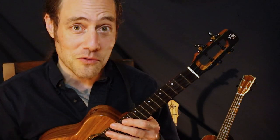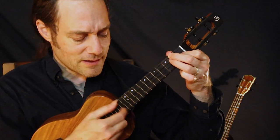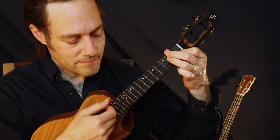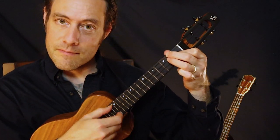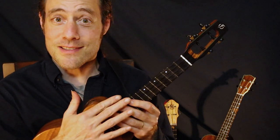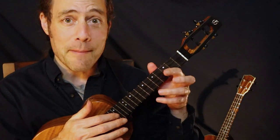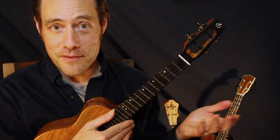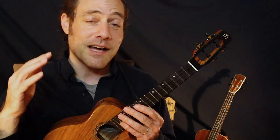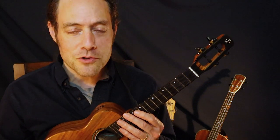There are, of course, many more verses, and you can make up your own as well. Notice how I'm keeping that pattern consistent. It thins out the texture of the ukulele and makes it sound almost like you're an accordion player. You have a little bit of an oompa bass line going on. You can try this with baritone uke. You can try this with low G uke. It's a great sound to use. Thumb strum.